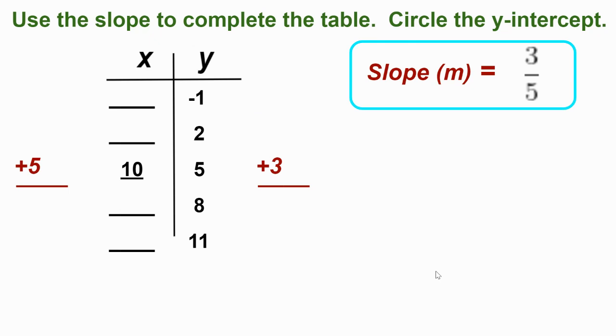Now we've got plus 5 again. Let's add going down: 10 plus 5 is 15, 15 plus 5 is 20. Now remember, when we work back up the table, if we're increasing as we go down, we're going to decrease as we go back up the table. So now I've got to subtract 5 going the other way. 10 minus 5 is 5, 5 minus 5 is 0.